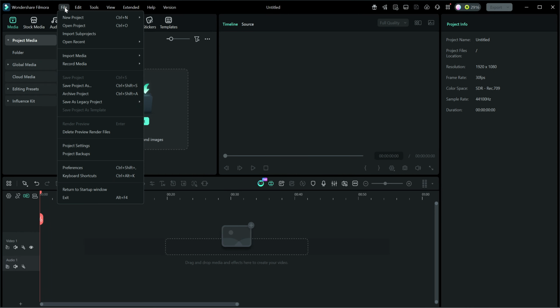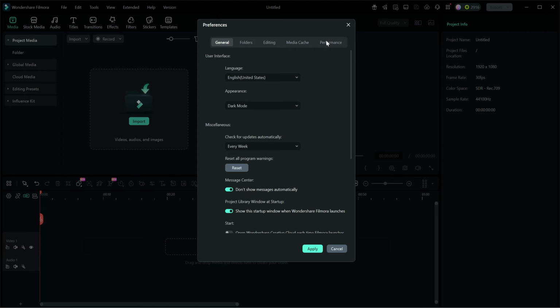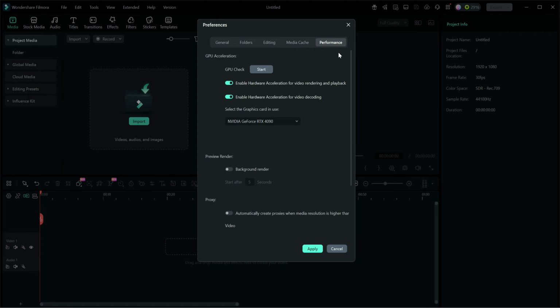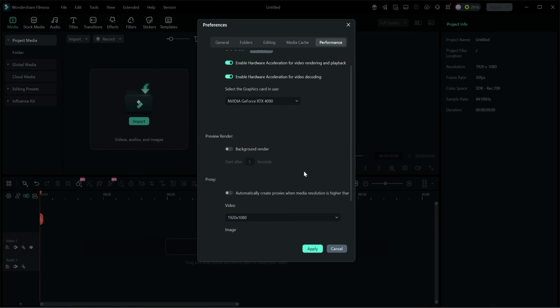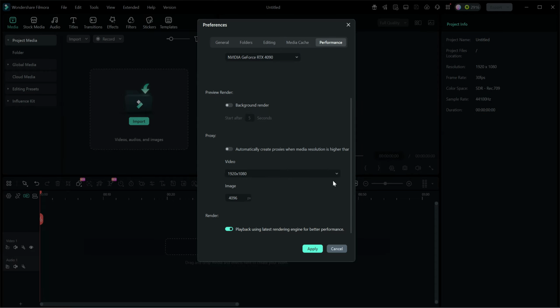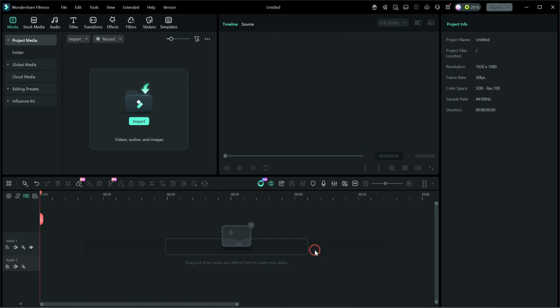Now, before I do that, I'm just going to make sure that I have certain things turned off. I have everything enabled. And I'm going to set this to a higher value so that it doesn't have to render. I'm going to have it turned off so it doesn't actually render. I'm going to apply that. That should prevent it from rendering. That should prevent this long wait for it to be ready on the timeline.